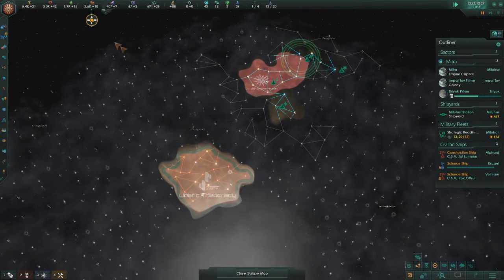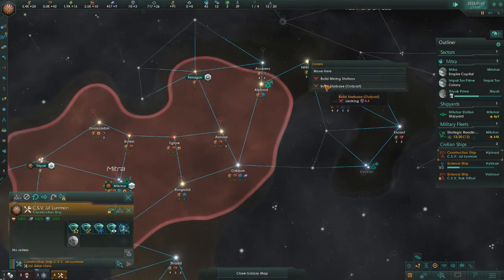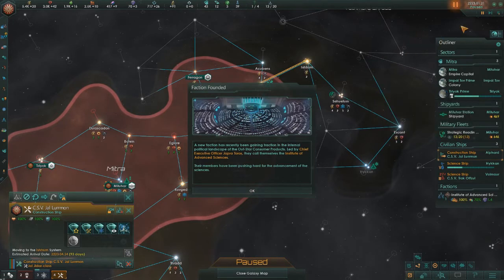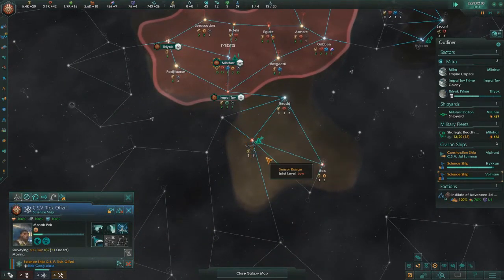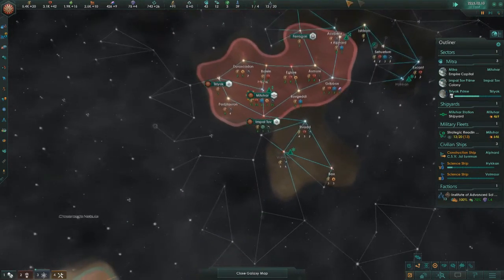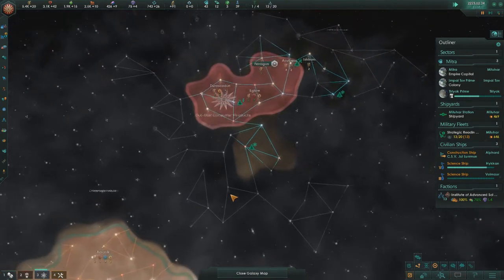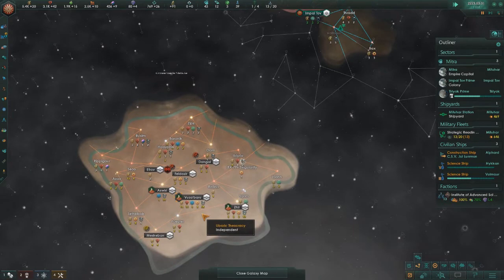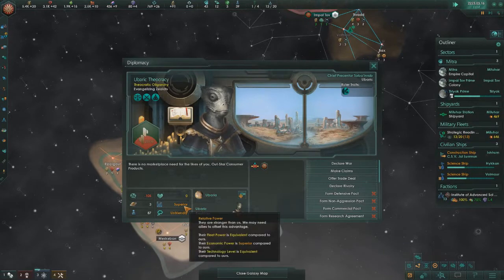So they're quite far away, and they've closed borders with us, so that's a thing. Construction ship. Let's move here to get another thing. Ooh! Faction founded. Institute of Advanced Sciences, so it's a science one. And it's holding. She's not taking on water. Should be able to get to these last planets, hopefully, without incurring any wrath from these guys. Ooh, wow. They are a bit bigger than us. Let's see. Superior economic power. Oh, that won't do.